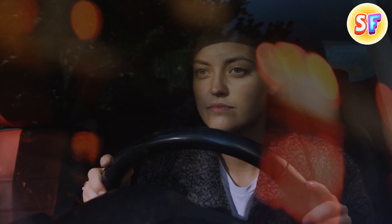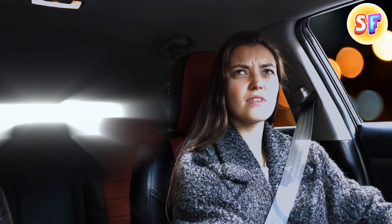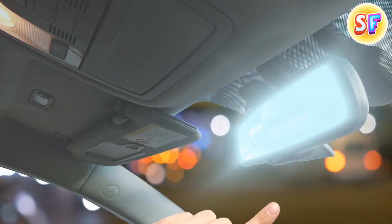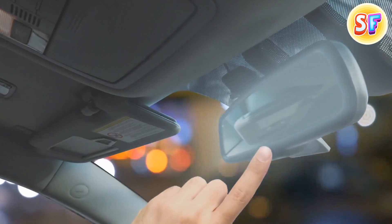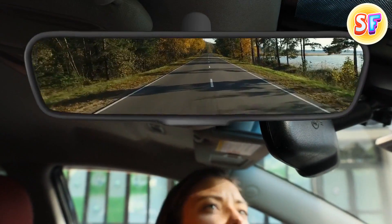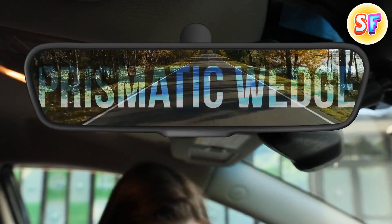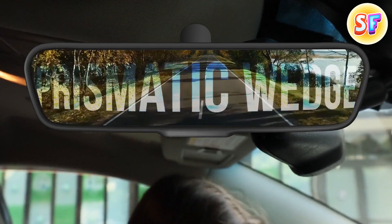Let's say you're driving a car through the night. Suddenly, some annoying driver behind you with the brights on gets closer and spoils the party. You can flip this little tab on your rearview mirror and make the bright lights fade away. In fact, this little mirror that looks flat is a so-called prismatic wedge. What looks flat is an angled mirror with a wedge of glass. When you switch the mirror to dim mode, you change the angle of the mirror so it reflects more light.